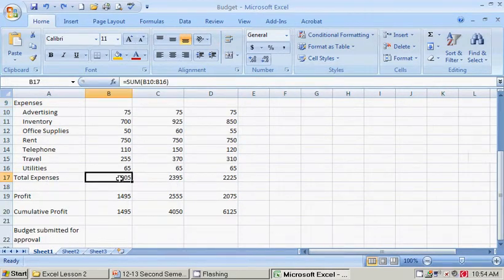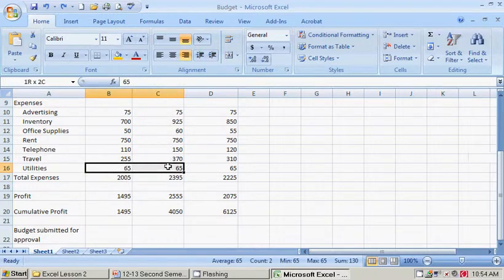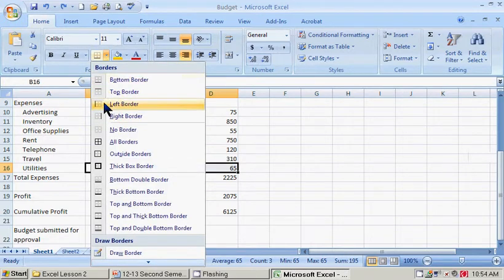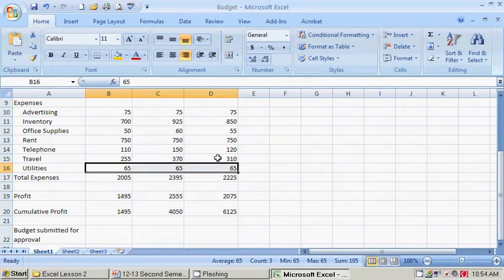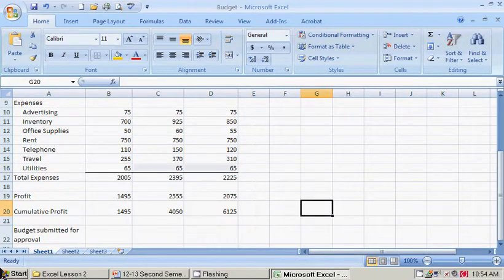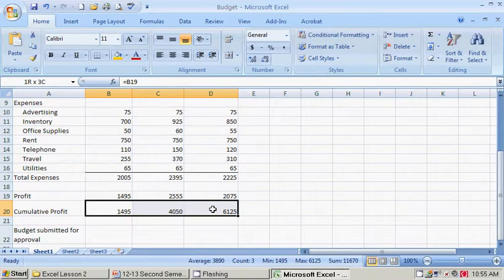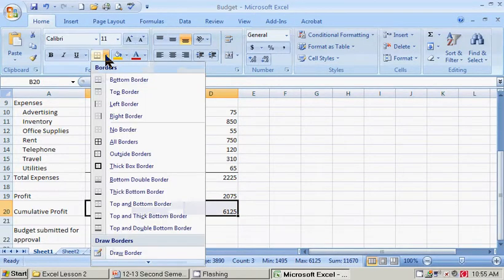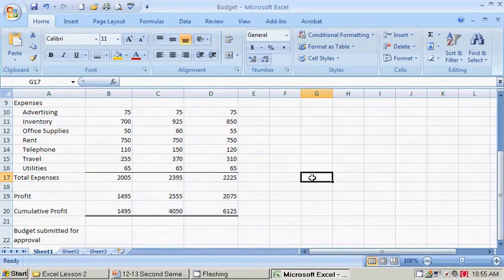Go down and highlight B16 through D16 and apply another bottom border. And then come down and highlight B20 through D20 and put a bottom double border.